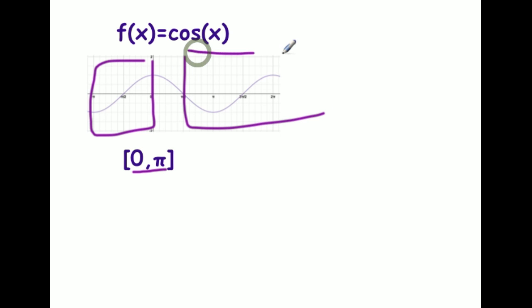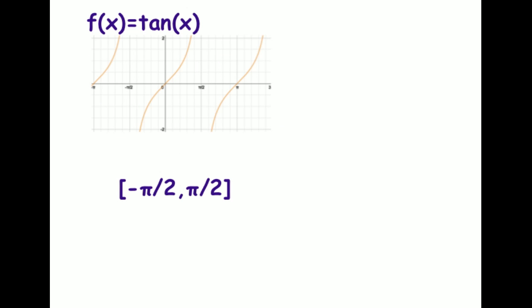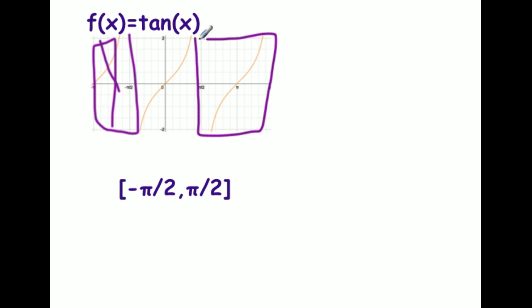Cosine is the same way, except the only answers we can get are from 0 to pi. So we basically cut off these guys and cut off everything here. So the only answers we get are between 0 and pi. Tangent's range of answers is the same as sine. We basically cut off everything here and just pay attention to what's going on in between the asymptotes. And those are all my range of answers. It's going to be between negative pi over 2 and pi over 2.